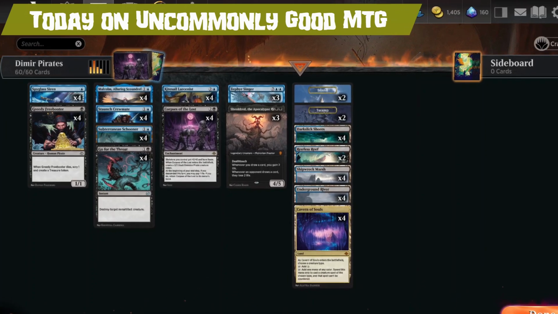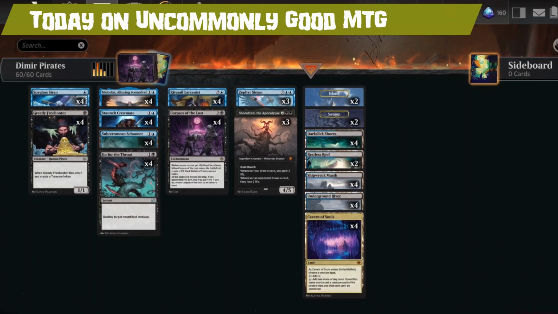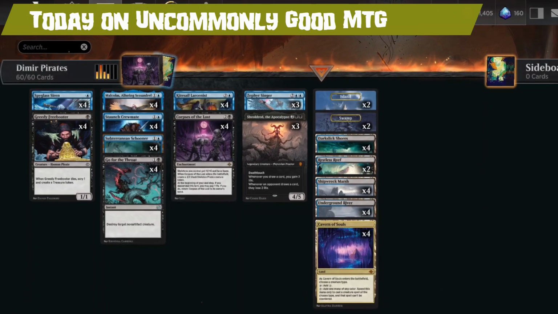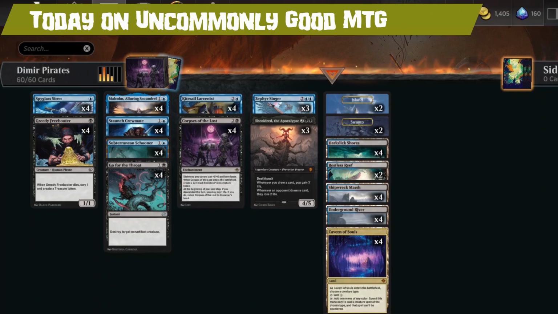I tried playing some pirate decks early on, but they were really colorful and had a bunch of rares in them. I didn't have a bunch of cards at that time to be able to play it. But at this point, we're getting close to the end. I have almost got a full set, and I think we're good to go. So if you're interested in Dimir Pirates, stay tuned to find out more.